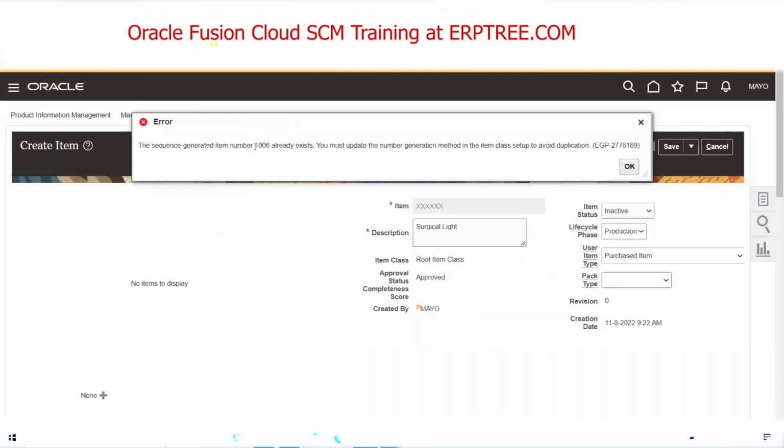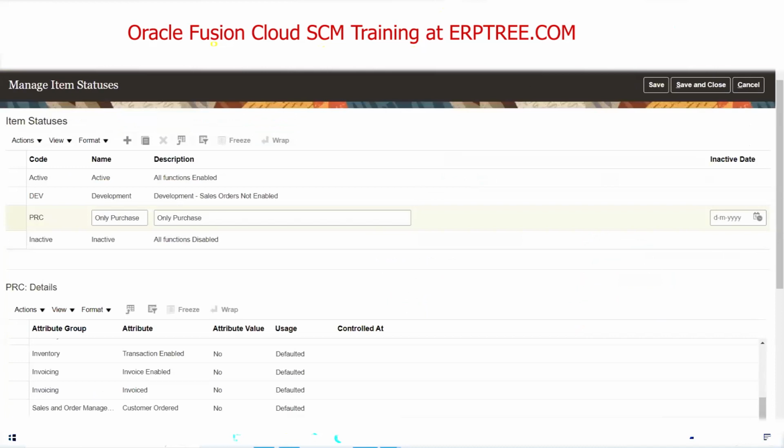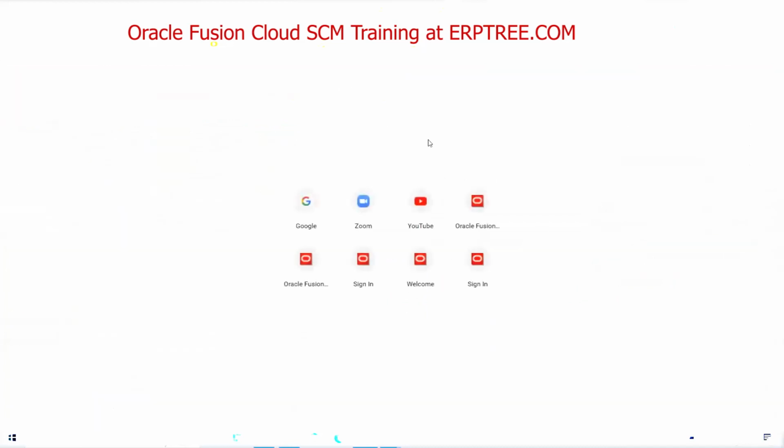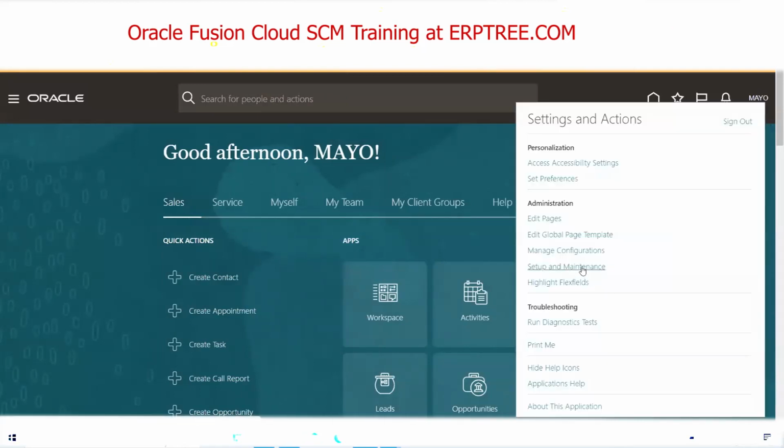The sequence generated item numbers already exist. Somebody reset that number at the item class level. Now open another tab. We can go to item class. So this is how we see issues in the practice instance if we use the root item class for practice purpose.